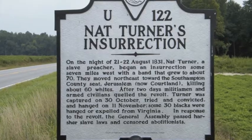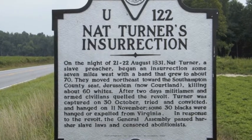There were various attempts by slaves to rise up and revolt. The most notorious was the Turner Rebellion, led by Nat Turner in 1831. It was put down, but the slaves began to see their future not looking good. Turner was a black minister. He claimed to be moved by God and Christian values.